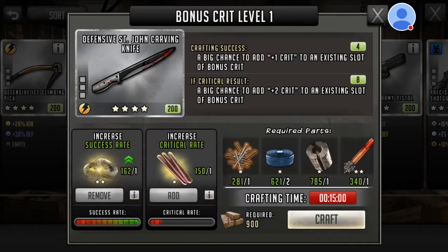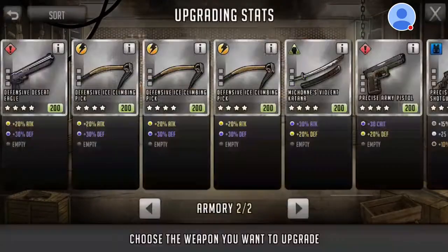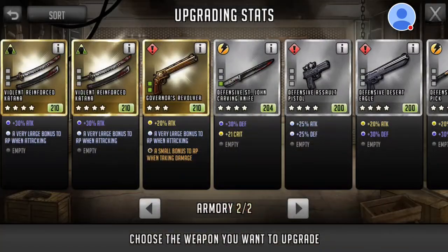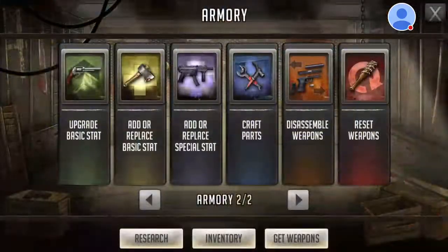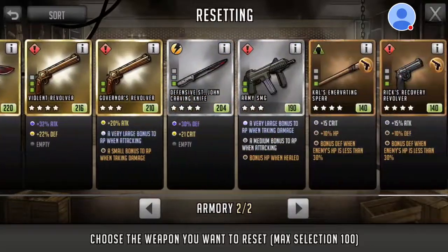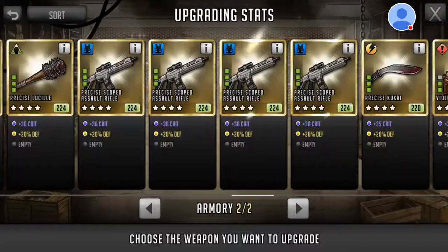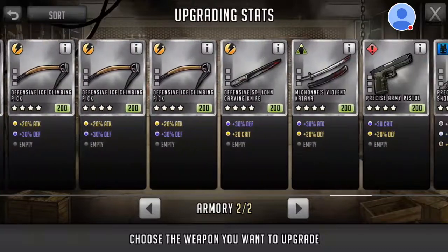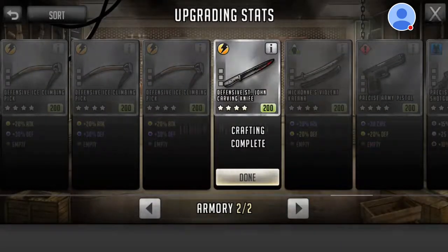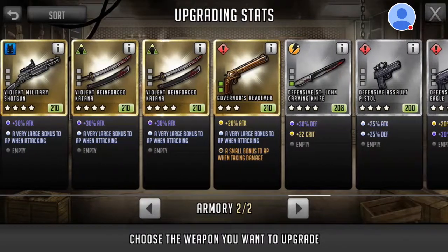Let's say, for instance, I didn't get the plus two crit. I see I only got one crit. So what would I do to it? I'm going to reset that weapon, actually. Oops, sorry about that. Let's see. There we go. Confirm it. Okay, upgrade basic stat. So I reset it because I wasn't happy with the plus one. Since I have so many parts from farming so much, it really doesn't bother me much. There you go. Two. So, anyways, you get the basic idea.